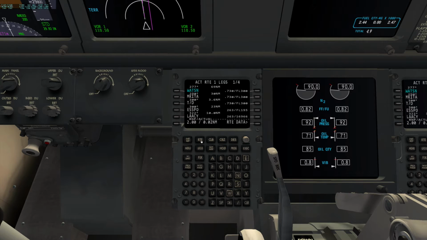Back to our legs. So you can see the ESPO, and we've got one discontinuity that we'll take care of. Go back and make sure we're good to go.